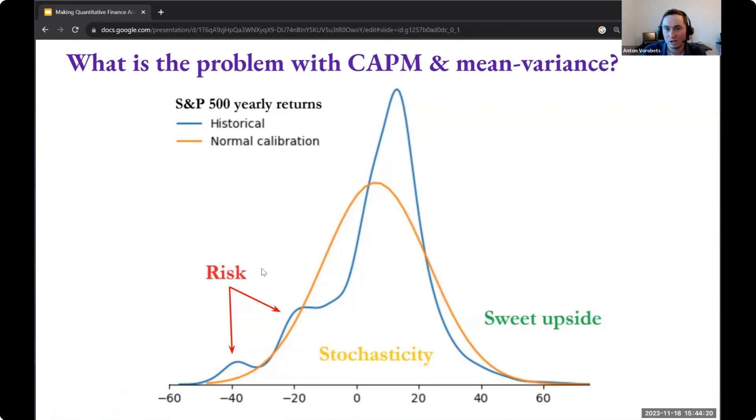And there's also the fundamental question of what is investment risk? Because when you do mean variance, you are assuming that deviation from the mean, whether they're positive or negative, are equally undesirable. But I'm quite sure when you make your own investments, then you are not worried about earning too much money. You probably also are not worried about having a portfolio that trends upwards with some fluctuations around this positive trend. But if you lose, let's say, 20% or 40%, then this is probably something that will hurt and might keep you up at night. So most people, when they think about risk, it's the probability of experiencing large losses when you are in the left tail here.